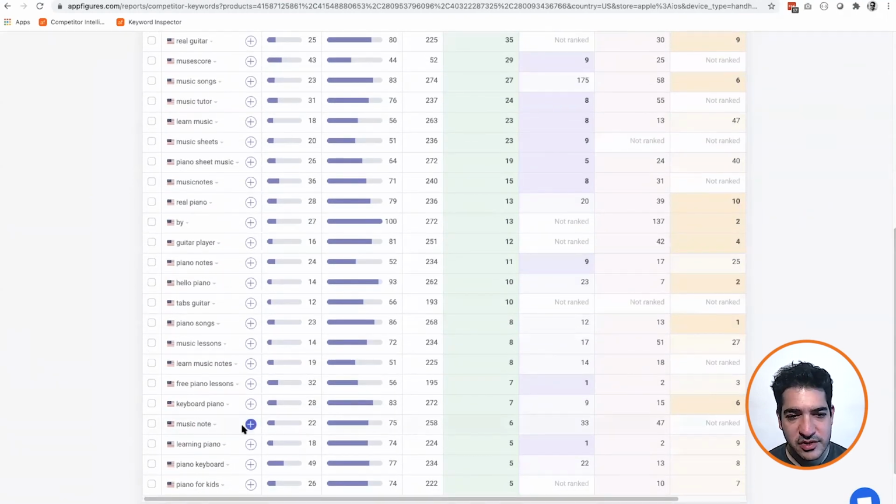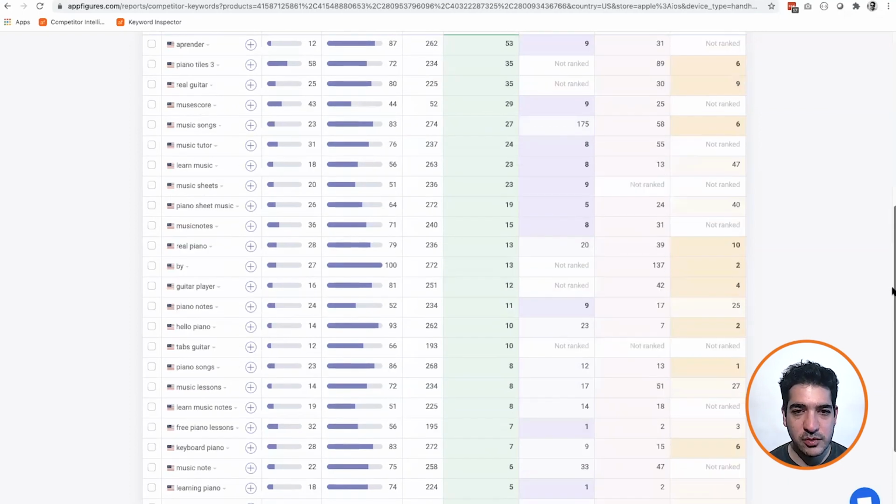Music notes. So here's another interesting one. Notes are not on this. And when you play piano, you need to learn notes. Maybe that's related. Now, I'm not entirely sure if the app actually teaches you how to read notes, so that again is another consideration. If you know your app, you should know your app, you know it best. But if it does have anything to do with notes, that's something you can potentially include, and that really opens up the door to a lot of new keywords that we can look at.